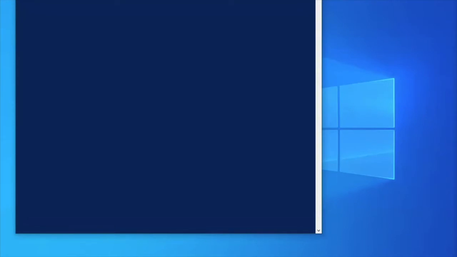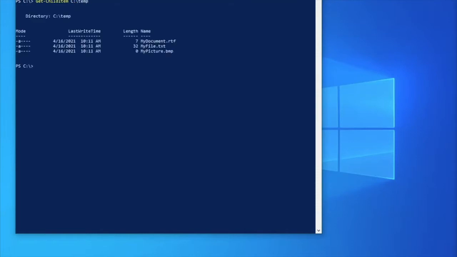I use PowerShell all the time for things like manipulating text, for finding files, finding stuff in files, and all sorts of other things.